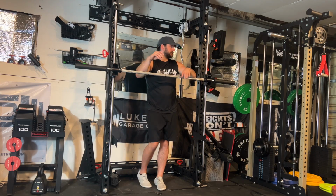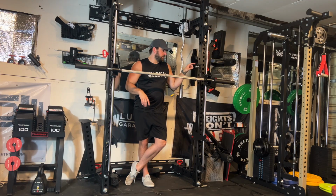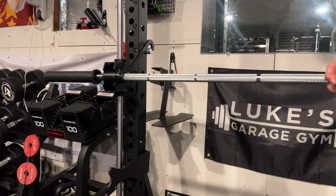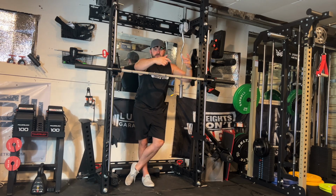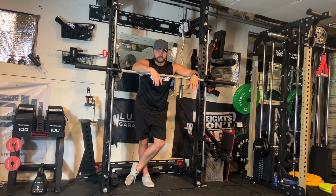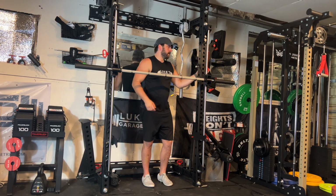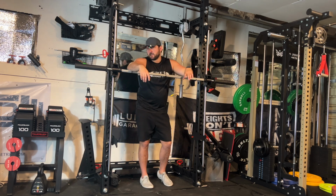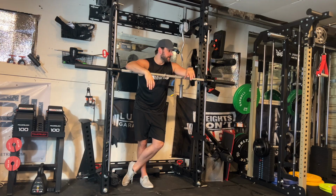I was talking to the owner of Revolt Fitness, and I noticed when you grab this, I have to drop it a little bit for it to latch on totally. It's almost like there's a little bit of a gap right here. But when I put weight on this thing, it doesn't move. I put my arm here, it latches in. Even when I'm using my own hitch pins with more surface area, it's fine. It still latches on. I haven't had any issues with that. I prefer my own hitch pins over the ones they gave me.